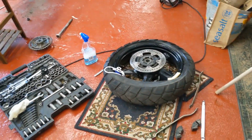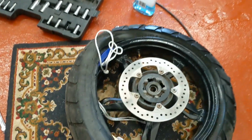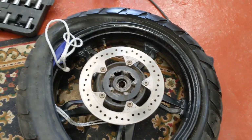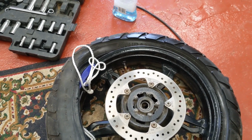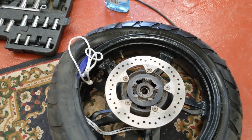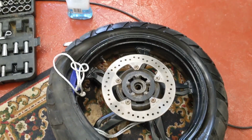Tomorrow, hopefully, I'm going to get this tyre on this GS310, the poor thing. Just having a bit of issue really, just getting the tubeless tyre off without killing the rim. Don't really want to chew the rim up. Maybe what I'll do instead is use a tyre tomorrow to do a puncture repair kit video on tubeless tyres. But yeah, tyre changing, eh? It's a bit of a dark art. All right, over and out. Cheers.